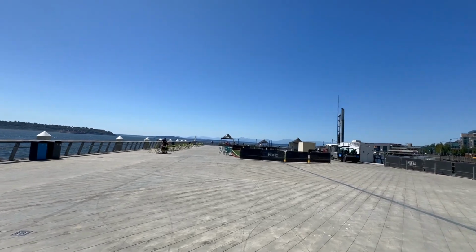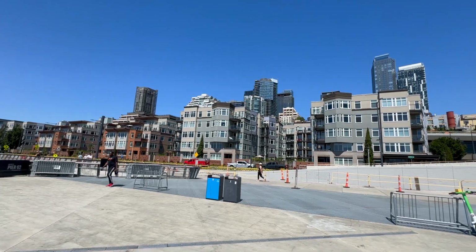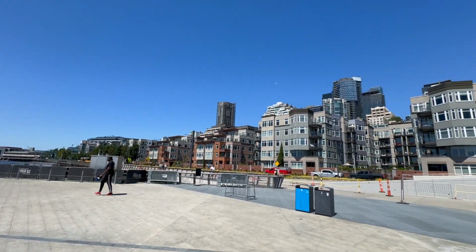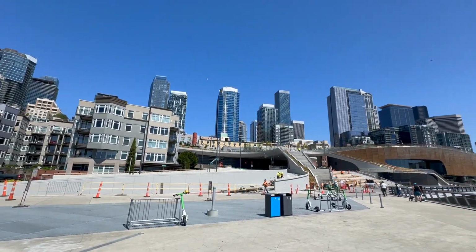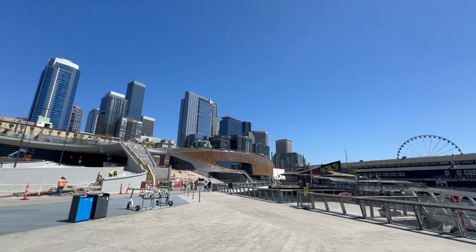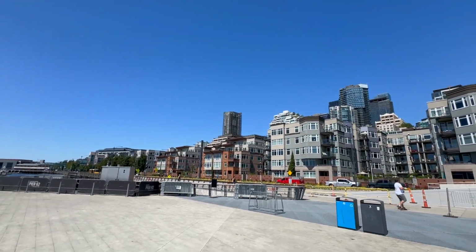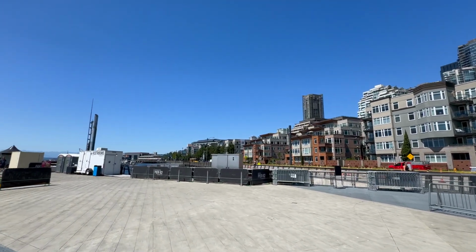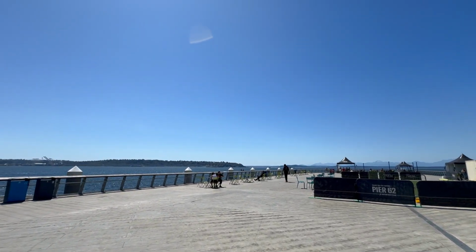I mean, they're just doing so much work to engage the public. And then there's some of that living that Bob and I talked about, the many residents here in the waterfront, which is its own community. Lots of options. If you want to live in Seattle, you want to have that waterfront experience, you see that there's so many condominiums and housing options right here on the waterfront, and they're really nice. I have a friend of mine that lives not too far from here, loves it. Waterfront is her special place, and really when the sun sets over there at night, how do you beat that?